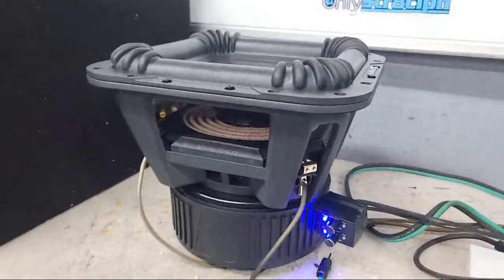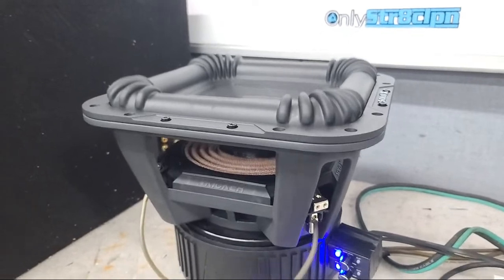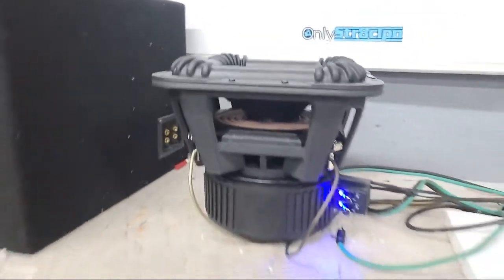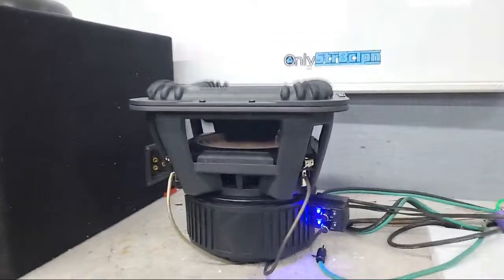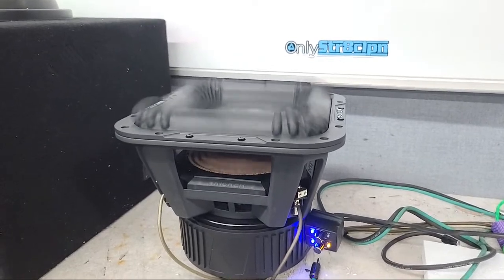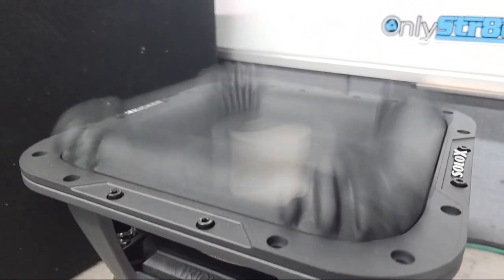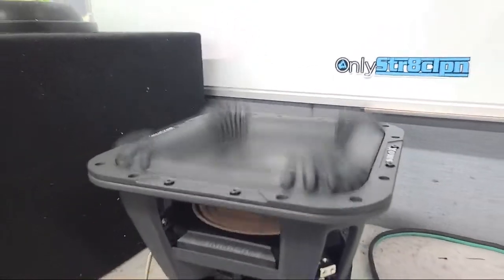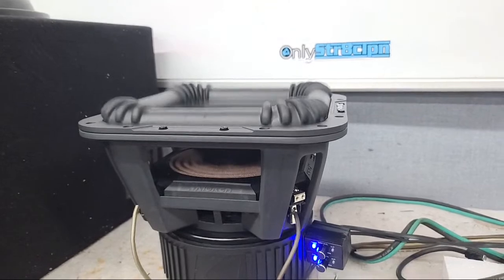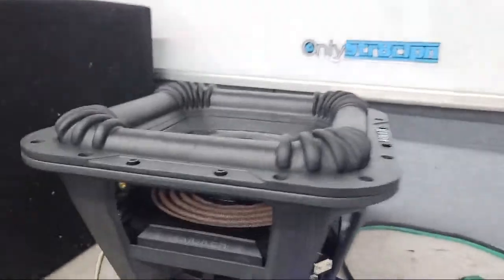Because on the camera it doesn't look like it's moving much. I'm guessing the frame rate, but it's moving quite a bit here in person. It's just an optical illusion or something, or the frame rate on the phone. I can't really do much more than what it's doing because, oh, we got six and six. Somebody made a fake account.